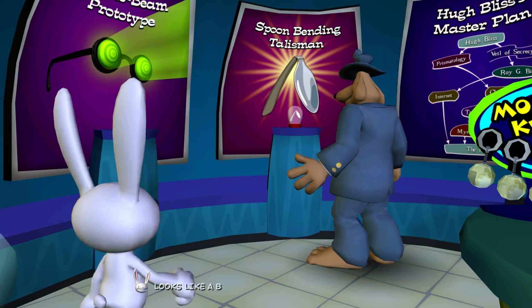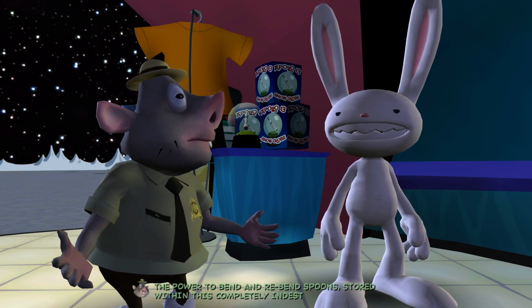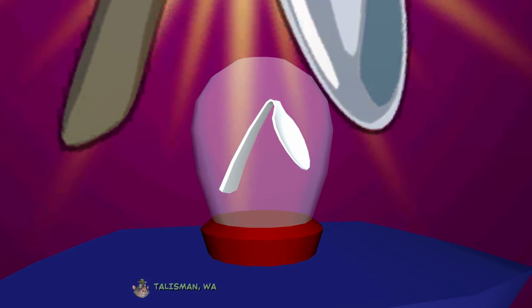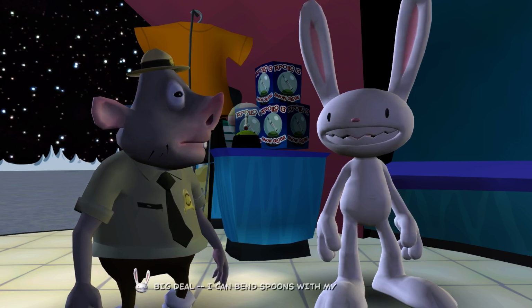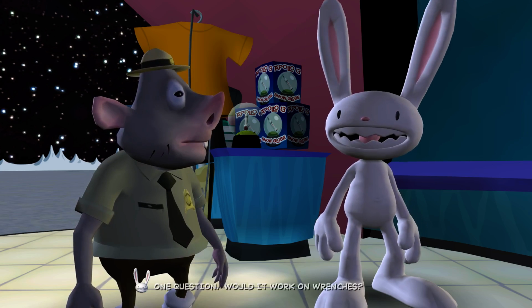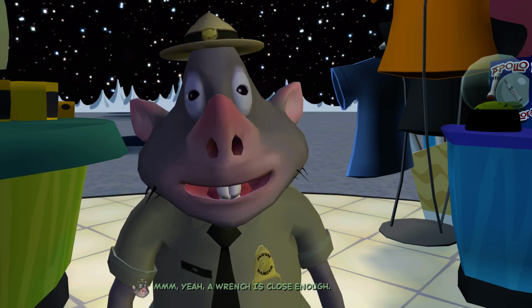What's this? Looks like a bent spoon with some peanut butter on it. The power to bend and rebend spoons, stored within this completely indestructible magical talisman, was among the first mental abilities to be developed and popularized by Hugh Bliss. Big deal. I can bend spoons with my bare hands. One question. Would it work on wrenches? Yeah, a wrench is close enough.